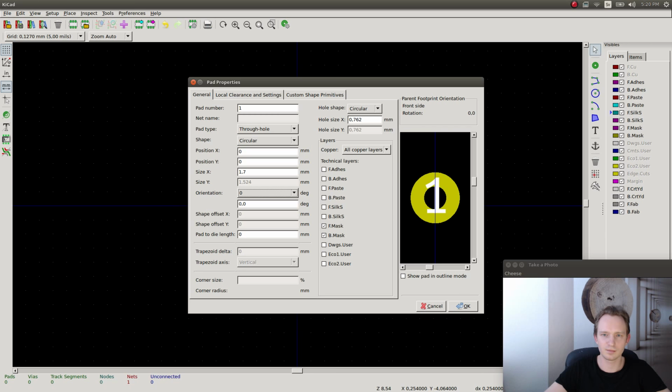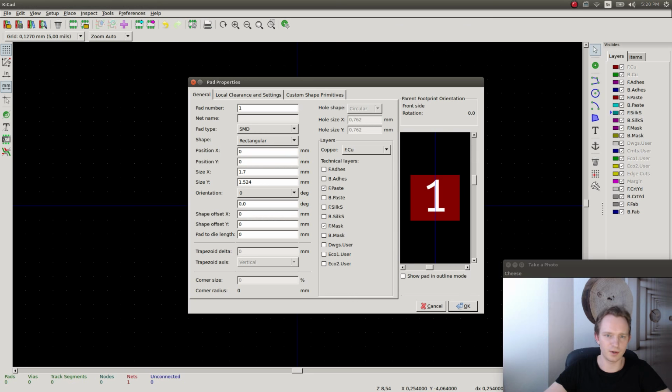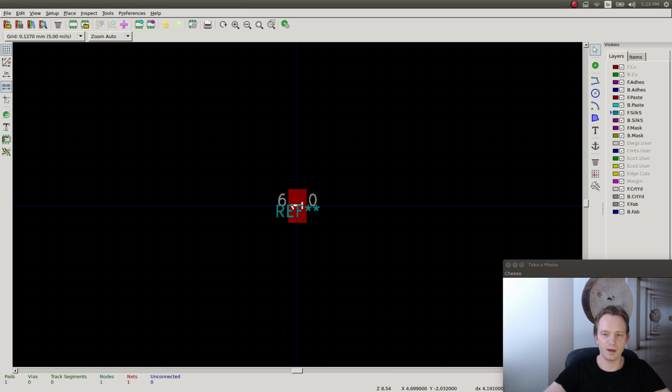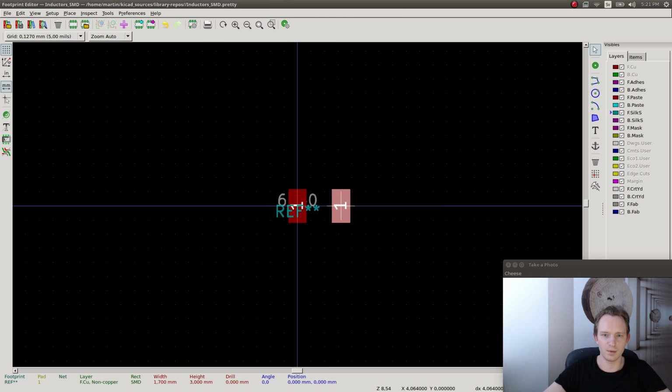Size Y. SMD. Yeah, that's better. Rectangular. 1.7 times 3.4. 3.4 millimeters. So, good. And then we're gonna place another pad. So we're gonna take and duplicate this, and we're gonna place it right there.